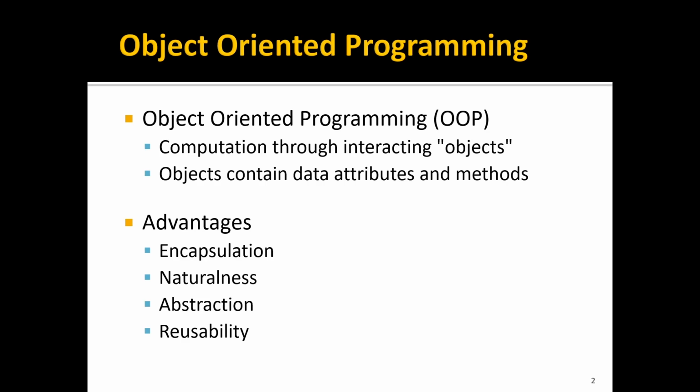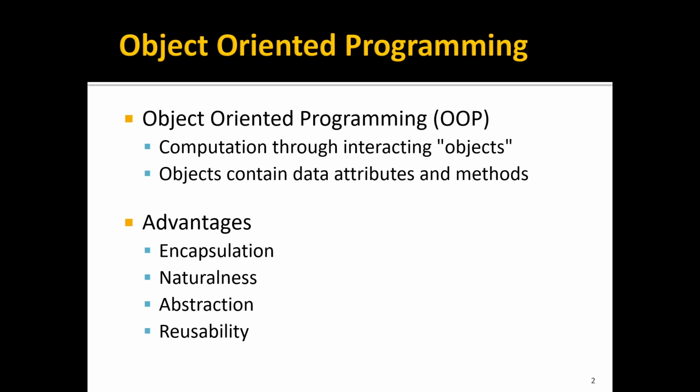Another advantage is that objects offer abstraction. There's a simple interface of methods that separates the world outside the object from the potentially complex behaviors inside that object. The object itself offers this interface that abstracts away all the unnecessary details inside the object. They're easy to interact with without having to understand how they necessarily work.